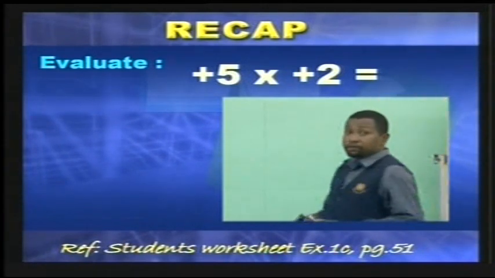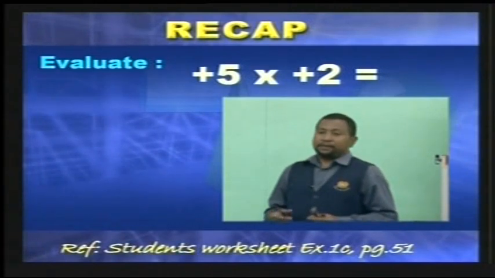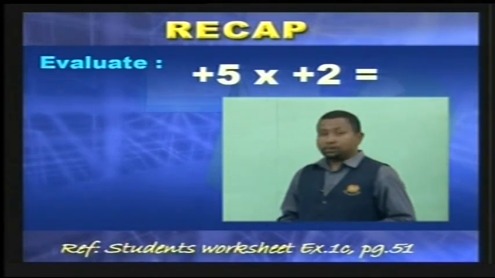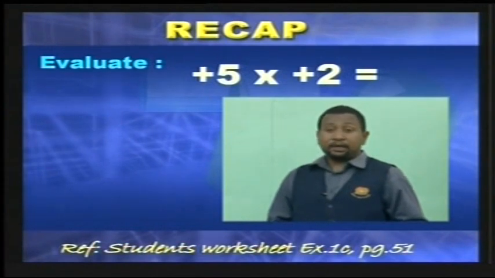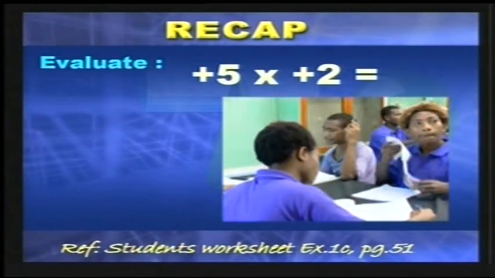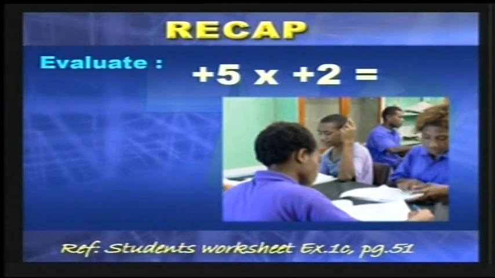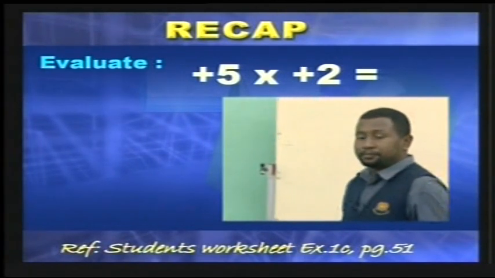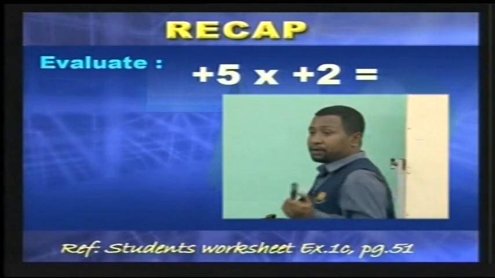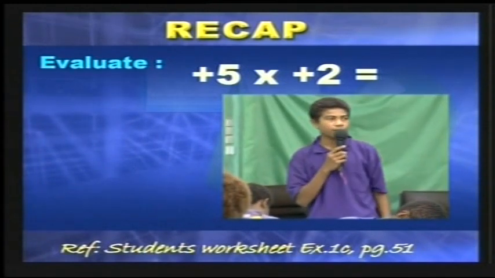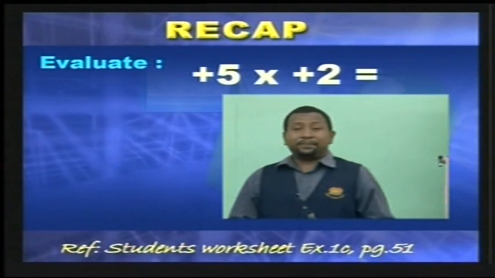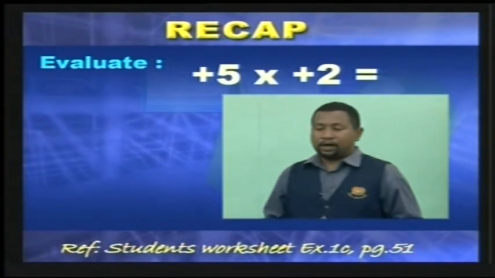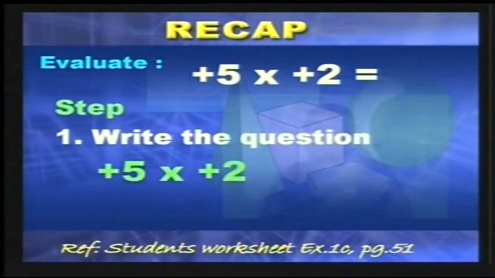Now, 7Es and receiving students, what do you think the first step is that we are going to use? As you can remember the previous steps we used. Put your hands up. Jubilee, what do you think? Receiving students, you can also give your answer to your teacher. Write the question. Very good. The first step is you are going to write the question down. Good. Now, step 1, write the question.